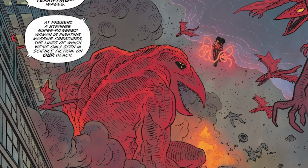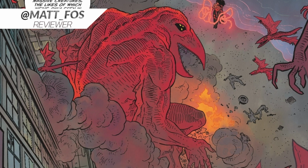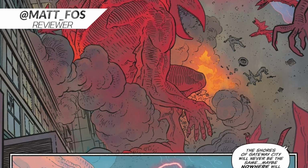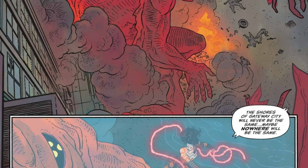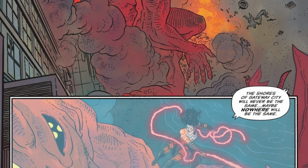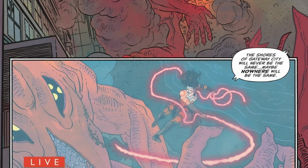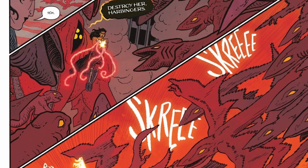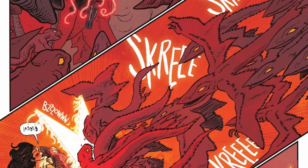Diana isn't too concerned with the reporters watching as she unleashes her lasso on the monster, scarring its face with the white-hot rope. Thompson runs Diana through her paces in this sequence and we get some really fantastic use of Wonder Woman's powers as well as some showcase of her new ones. When Harbinger Prime calls in the little Harbingers to attack Wonder Woman, Diana is able to cast a spell that unleashes a bright star construct, which burns the flying creatures and sends them into retreat.